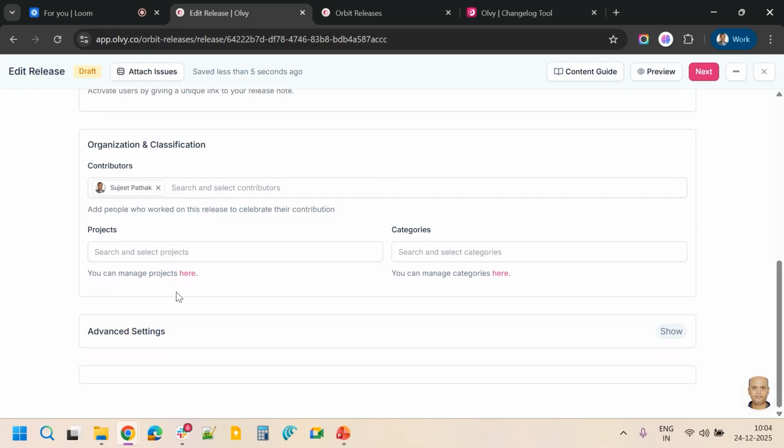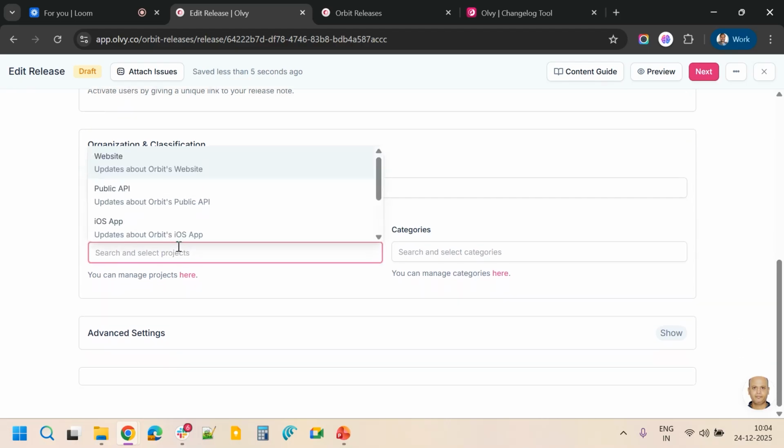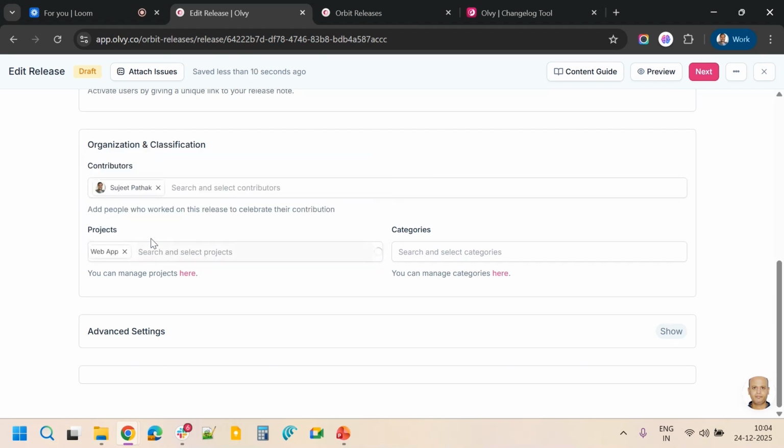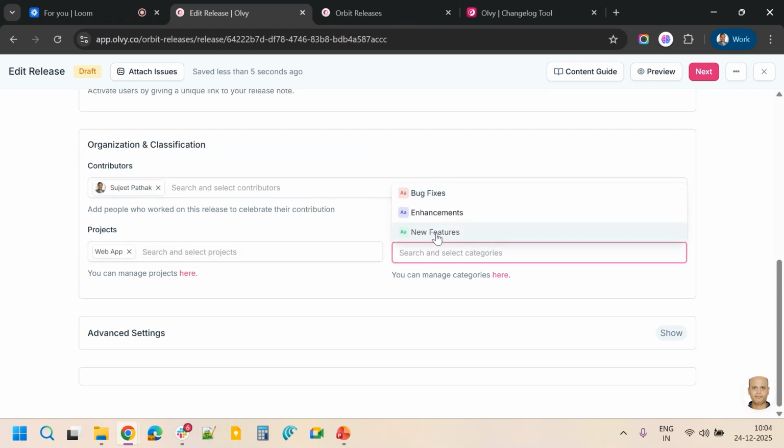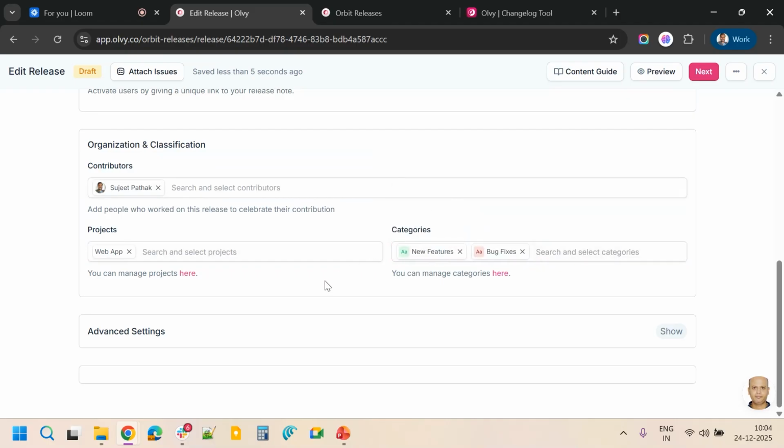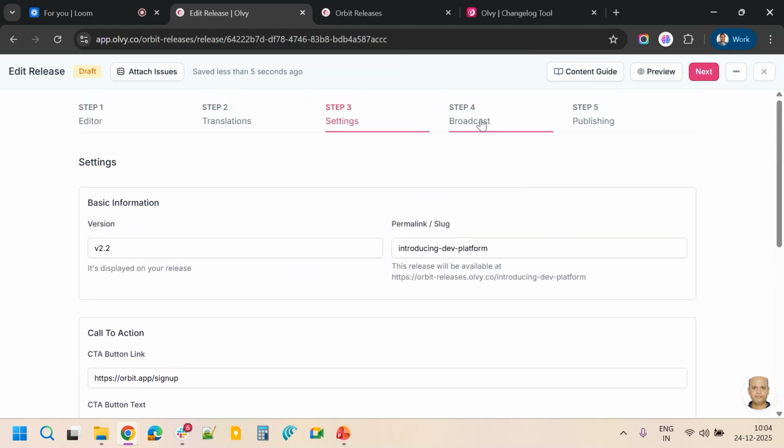Then the projects and categories that we saw in the filters, you can select. So let's say in this particular release we are talking about web app. So I will select web app, and there are new features as well as some bug fixes. So I will select these categories here. With this, step 3 is complete.